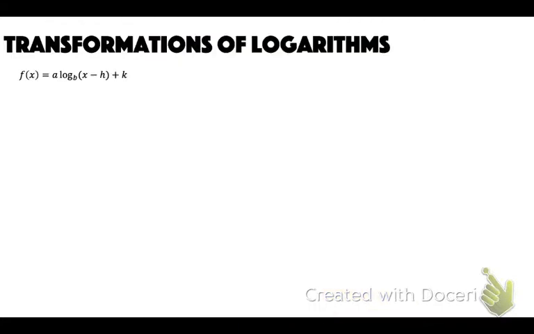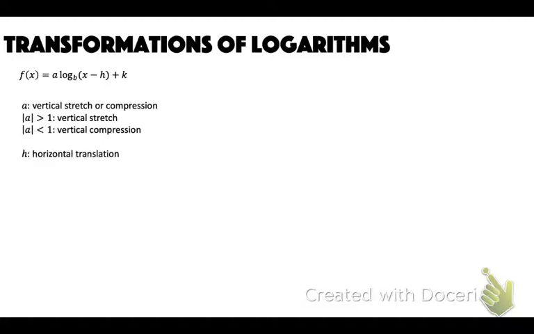That's so stupid. I put the stupidest things on here sometimes. Okay, so a log base b of (x minus h) plus k. So a is our vertical stretch or compression, just like on the exponential ones. If it's greater than 1, it's a stretch. Less than 1, it's a compression. h is the horizontal translation, opposite of what you think. K, this is a k. I was struggling when I made this, I guess. k is a vertical translation. Okay?